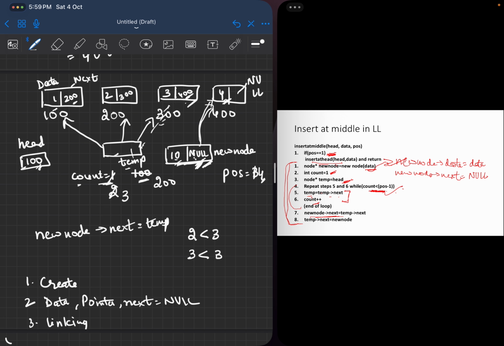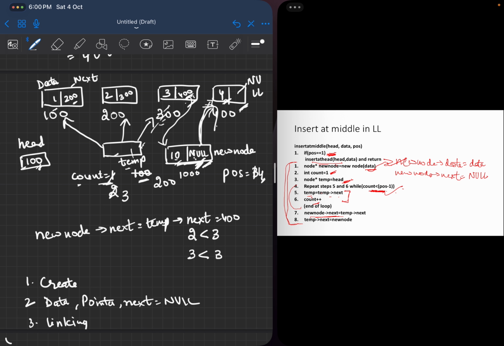This is temp ka next, that means 400. That means the fourth element's memory address will be assigned at this pointer part, right? So that means this link is now created. After this link, instead of this 400 now, it should have the memory address of this new node. Suppose the memory address of the new node is 1000.